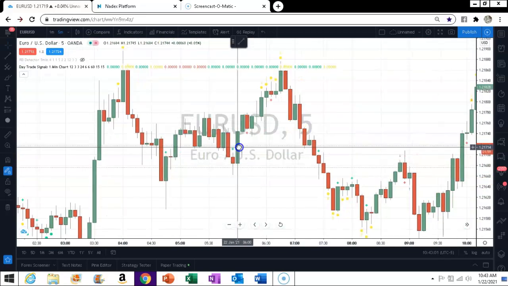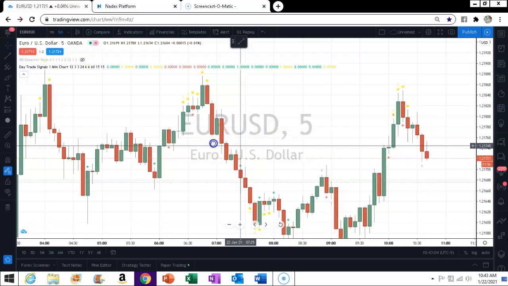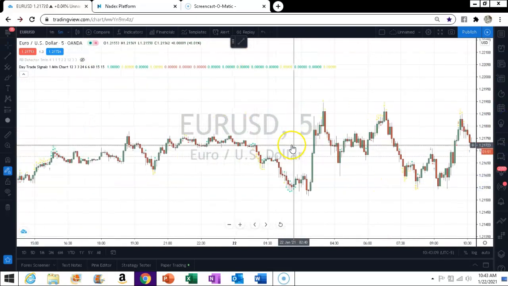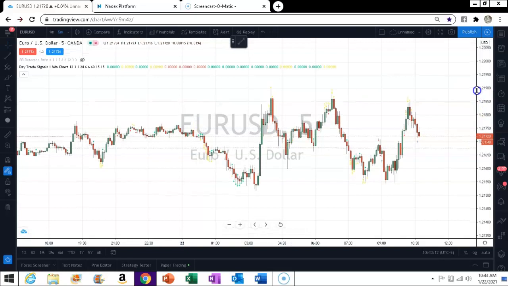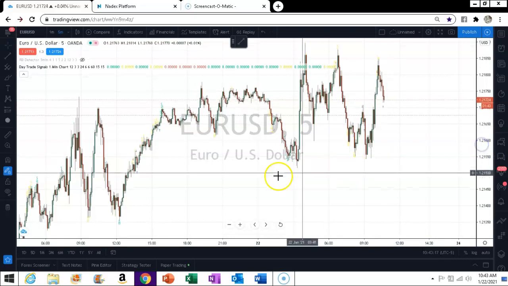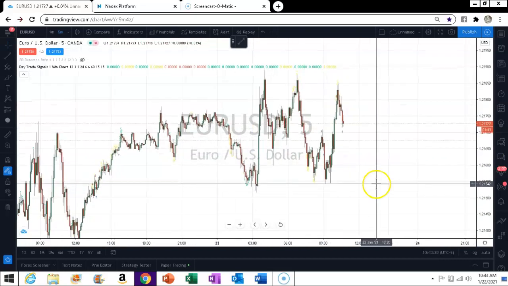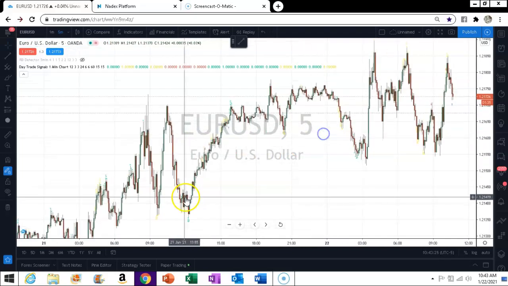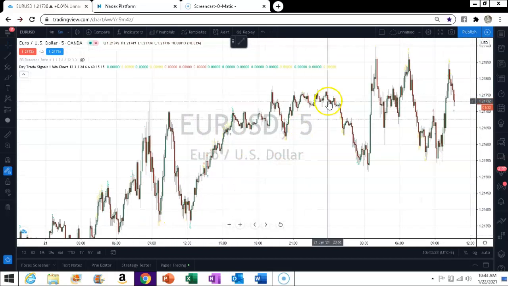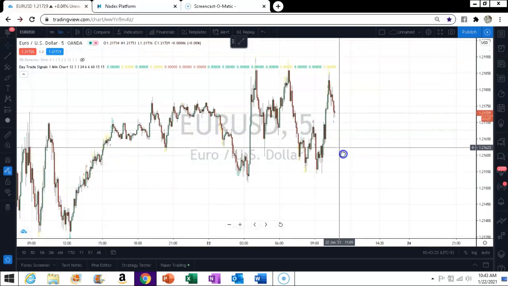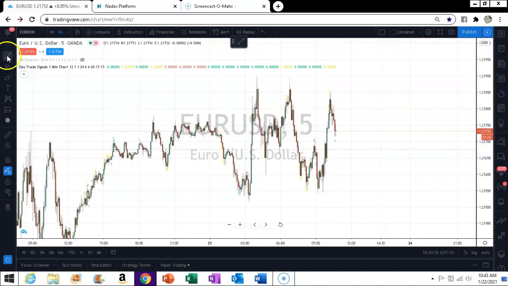Okay, so what you want to do is, I'm going to just take this part right here. Minimize things, bring it down to where you can see better what's happening. You can get your levels a whole lot better this way. So I'm going to show you what I see. Price has moved up, and it's doing this consolidation thing right here. Okay, so just going to draw some levels. Bear with me.